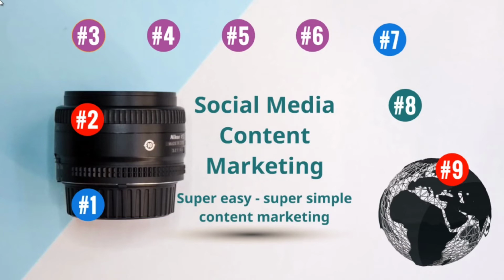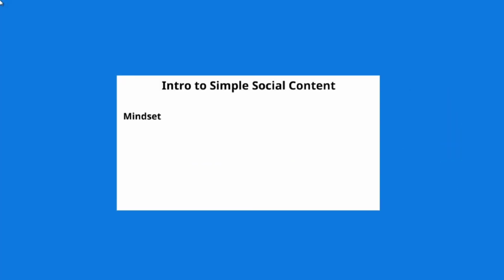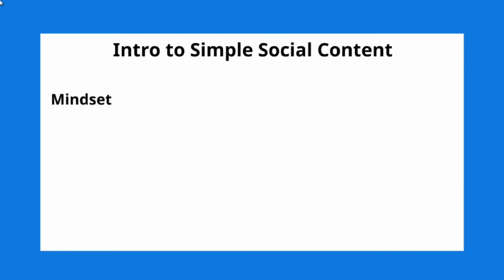So we're going to talk about a super easy, super simple content marketing strategy that you can implement to create content in the form of images that will not only attract your audience, but get them to engage with your content as well. So let's go ahead and dive in. So this is the introduction to simple social content.